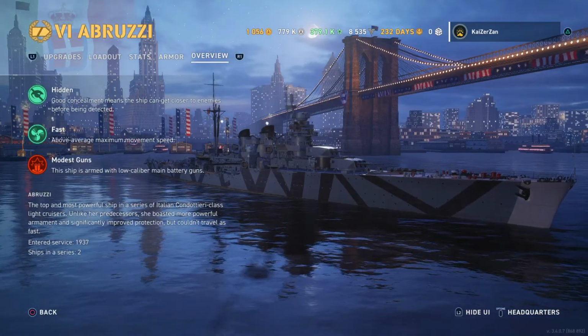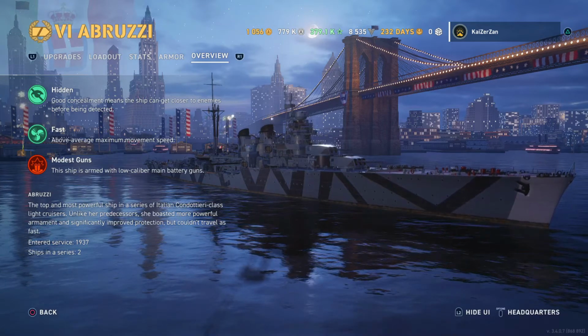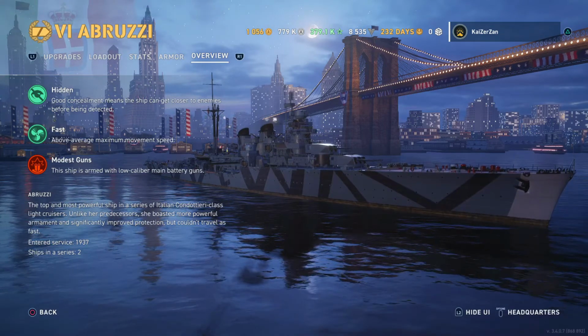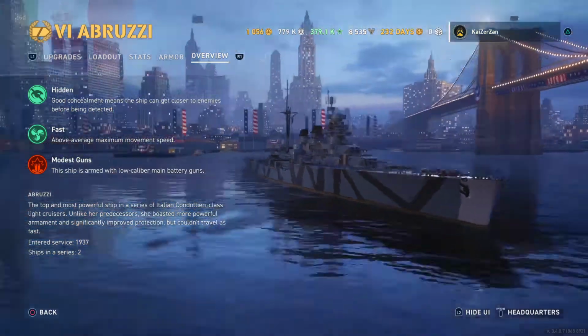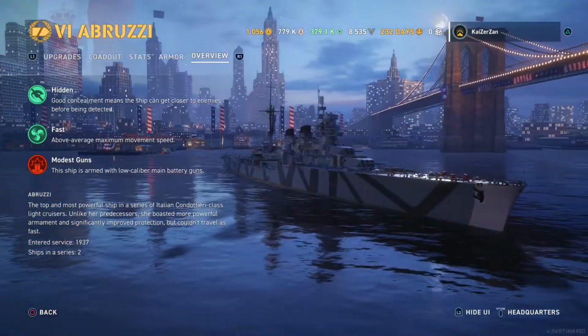Now the Abruzzi is very fast, it's got good concealment, and it is armored with low caliber main battery guns, but I have to say the guns perform excellently on this ship.